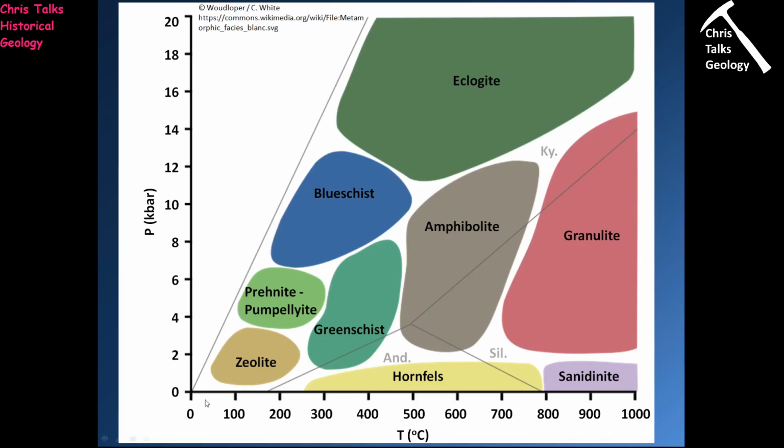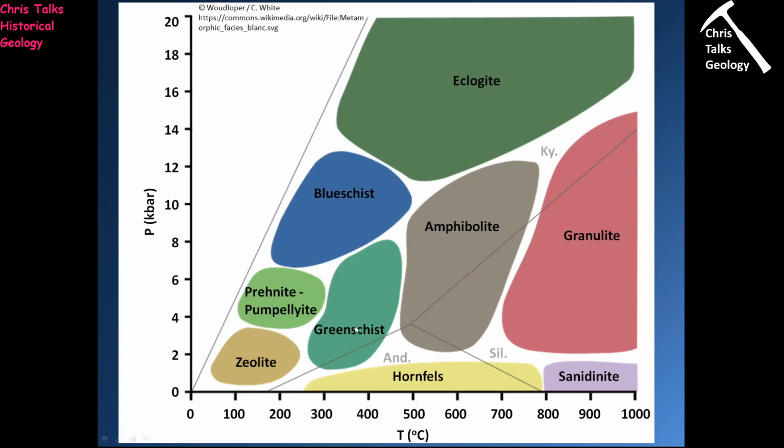So you can see on the lower axis here, on the x-axis, we have temperature, and on the y-axis we have pressure. Obviously, temperature is increasing to the right, and pressure is increasing to the top. So what can we see? Well, first of all, this field is blank because you don't achieve those conditions under realistic settings. So that field is left, there's nothing going on there. Now, you can see that we have certain types of metamorphism that are occurring at lower temperatures and pressures. I'm going to be honest, we're going to avoid those lower temperature metamorphic rocks. We're going to focus on these slightly higher temperature facies.